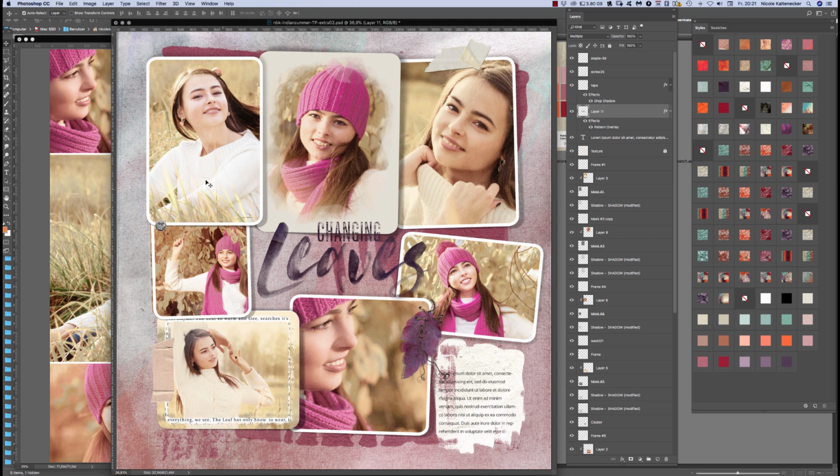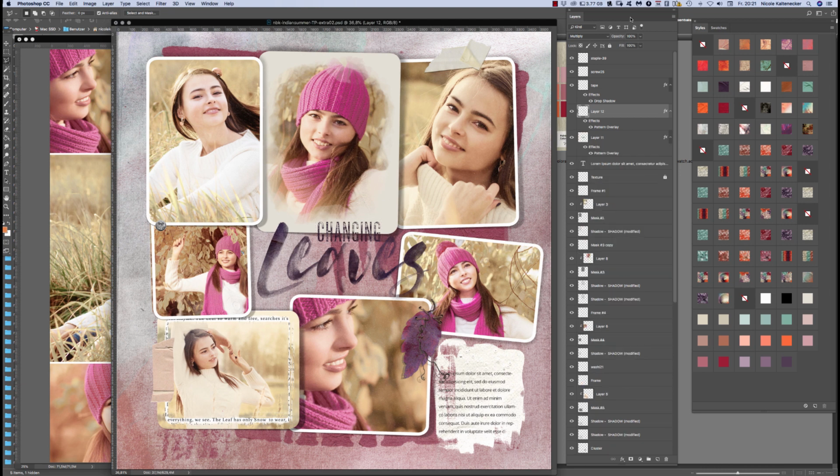What you can do now, if you see the change is half on the image and half over the image, you can pick the tool here, the polygon lasso tool, and click just around this word changing, and now you press Command Shift J. What now happens is that with that command you cut out the selected area and it's copied in as a new layer.